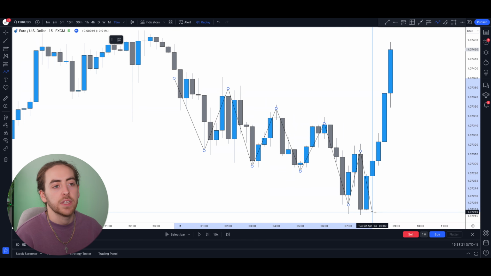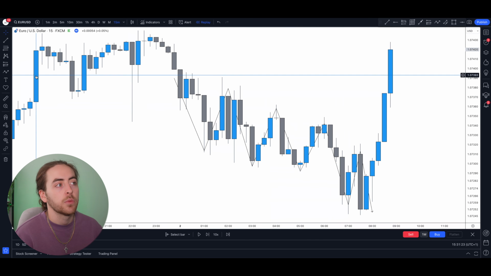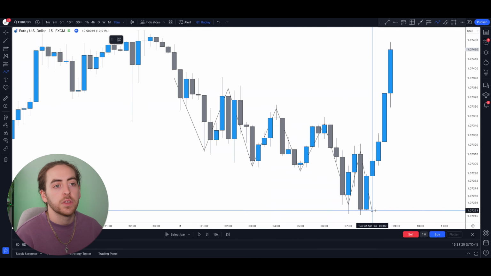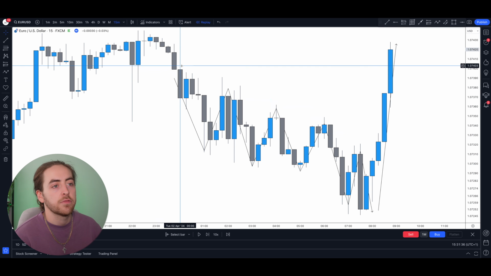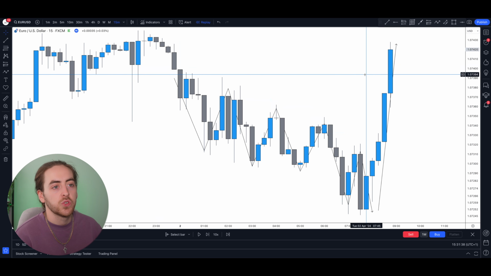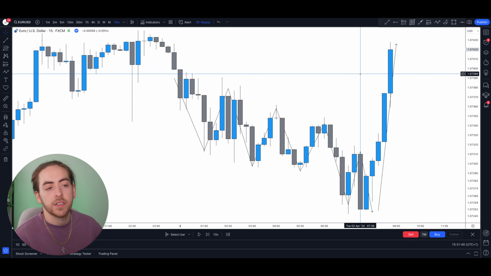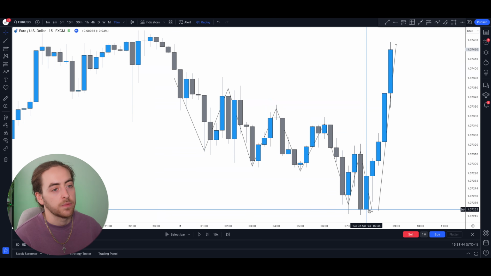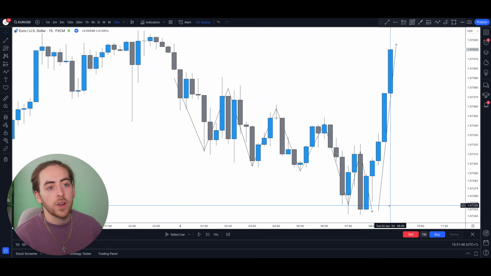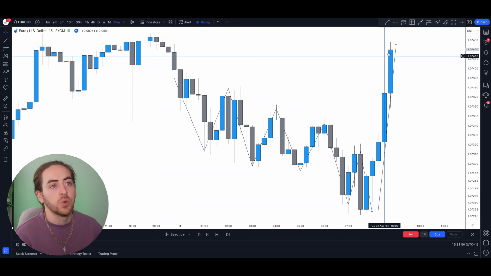And then we come down to the end of the phase just here, where the market then rallies away with this large bullish upward surge. So when we look at the timing, we can see from midnight all the way through to 7 a.m. or 7:30 a.m., the market was bearish. That's around 7.5 hours of bearish price action. And then in the following 1 hour from 7:30 through to 8:45, we saw this dramatic bullish surge.